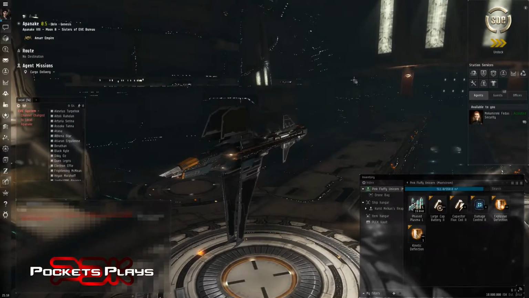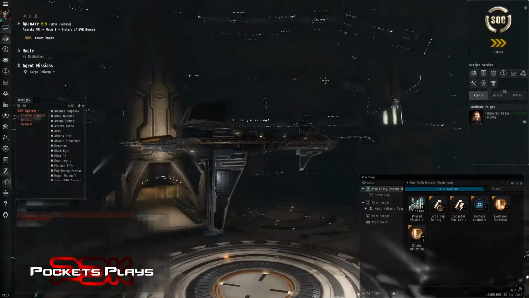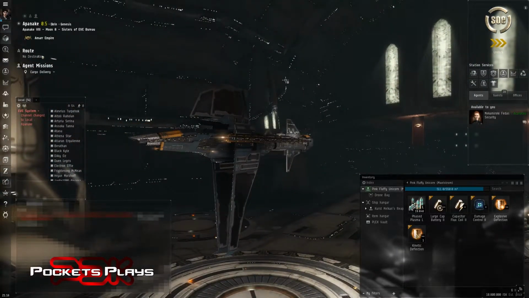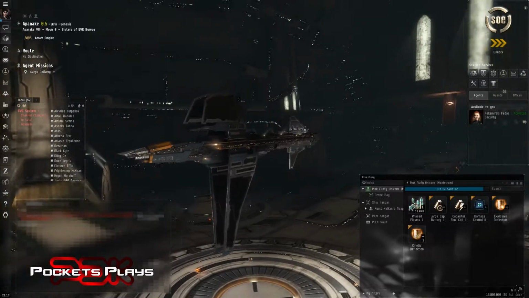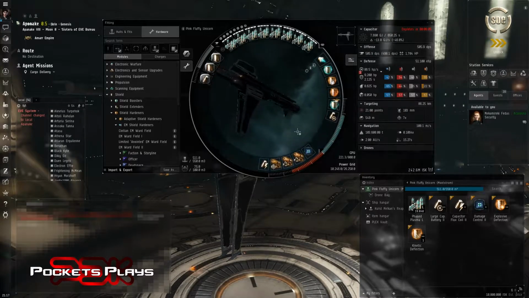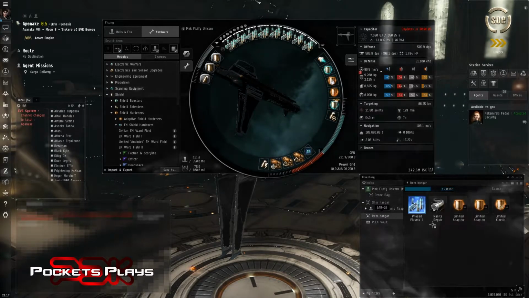Once again on Cursed, and we are back to our normal Sisters of Eve missions. We're about to do our first level 4 mission in our Maelstrom, Pink Fluffy Unicorn. Pretty excited to get this first mission under our belt. I did do a little bit of housekeeping between moving the ship here and starting this mission. I went to Somalia and picked up our T2 specific hardeners so that we can start fitting this mission-specific resists.